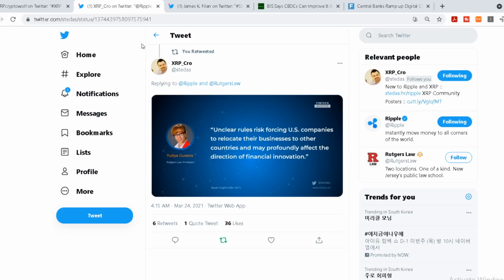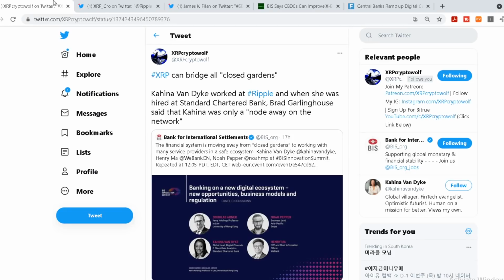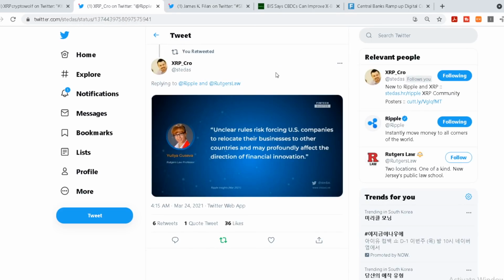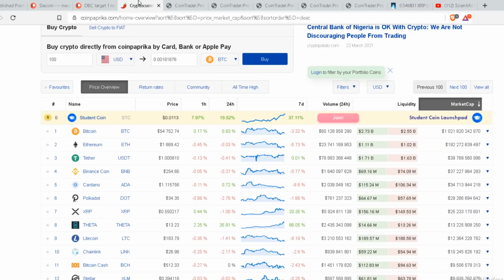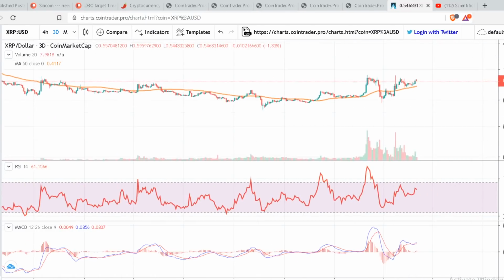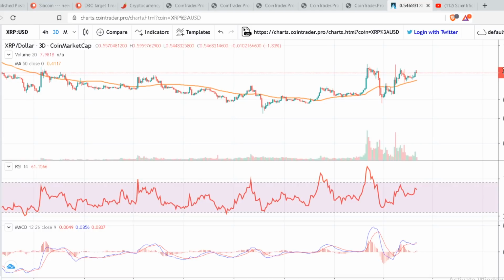Even the judge says there is a utility as a means of exchange, and recent updates on XRP show a lot more potential. One, the court case is moving towards a positive end, for us, the XRP holders, and Ripple the company, because they've been getting a lot more clarity. That is what we are seeing reflected in the price: in the last 7 days we moved 20% up, and yes, we corrected a little bit, so that's not the accurate movement to the upside, but the attention is still growing.